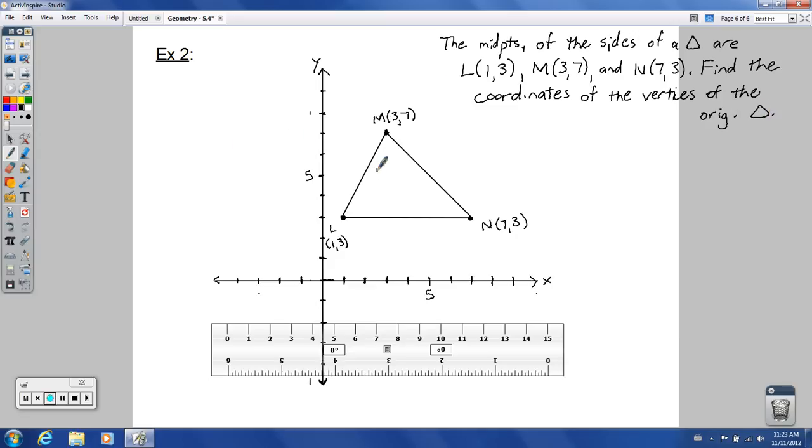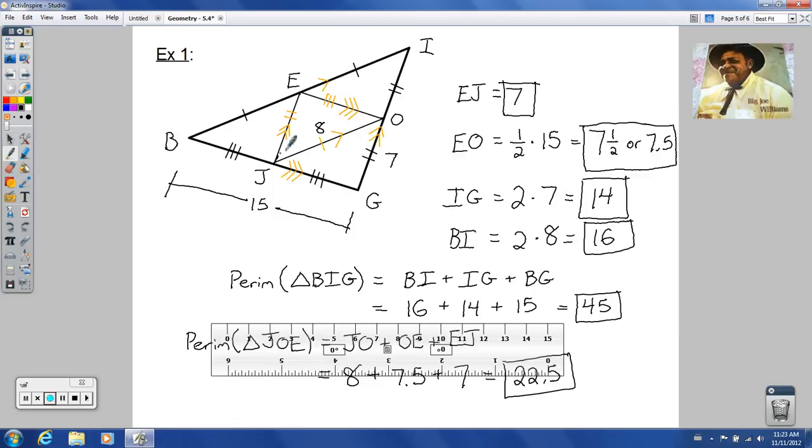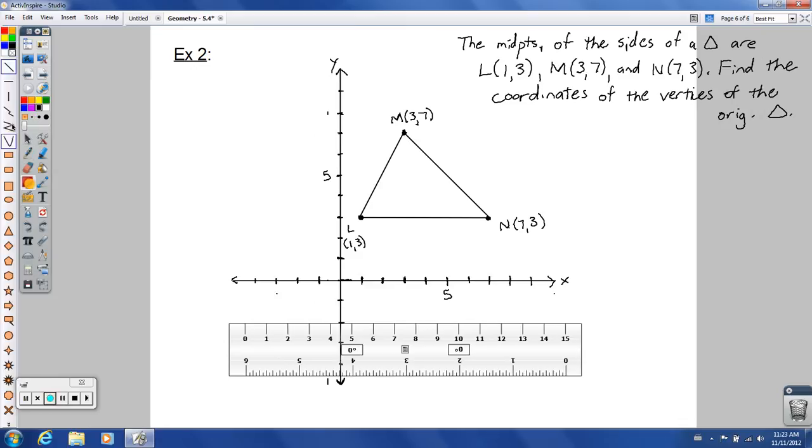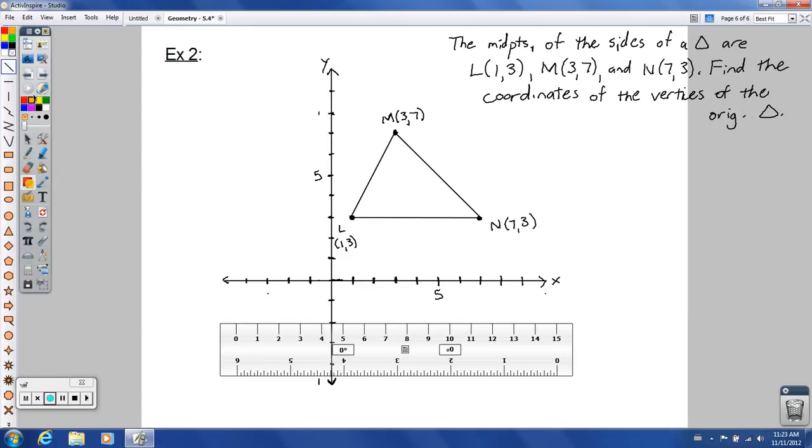Okay, so what can we do here? What do we know about the original triangle and the midsegments? We know that they are parallel. The sides have to be parallel, just like they were there. And so this is going to be in our different color again. This was not there to start. This is new stuff now. And so let's draw these lines so that they're parallel.